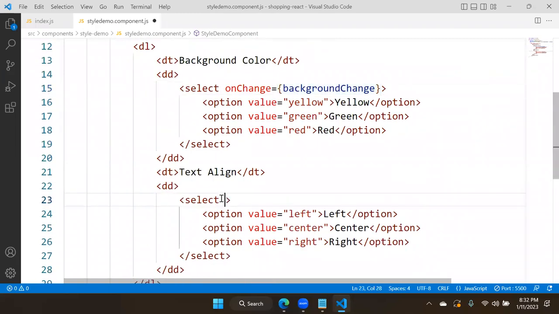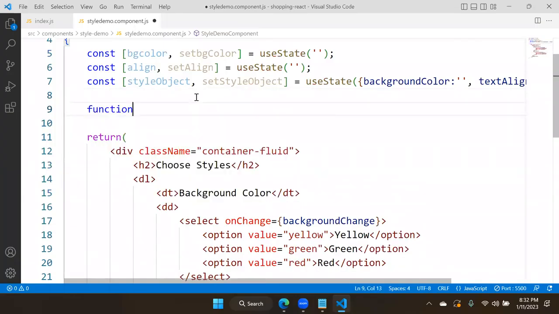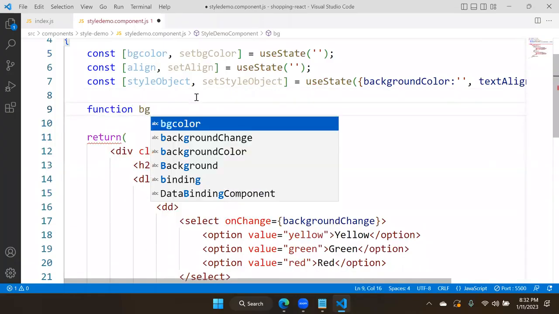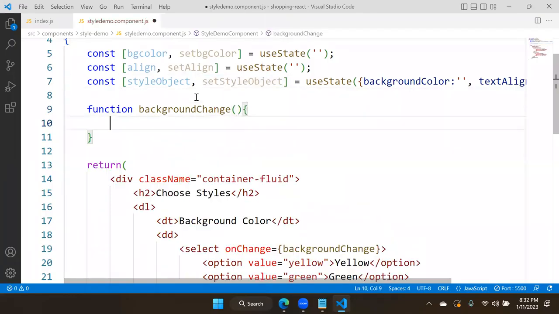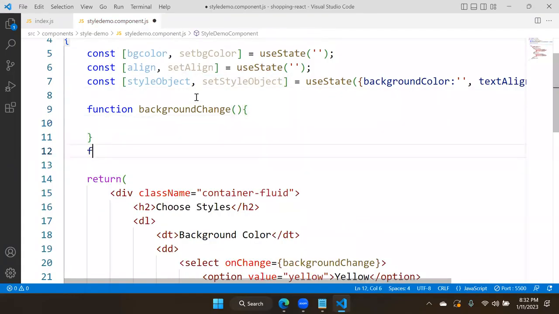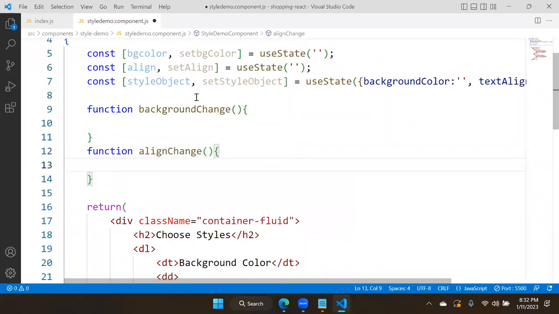Here onChange. onChange is what? alignChange. alignChange is the function. We need two functions now. So one function is backgroundChange. And another function is alignChange. These two are the functions.